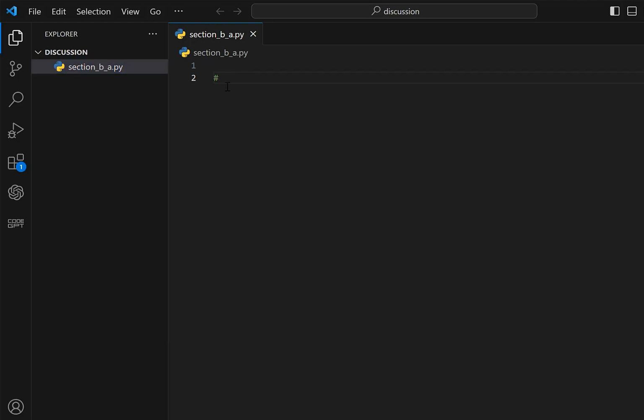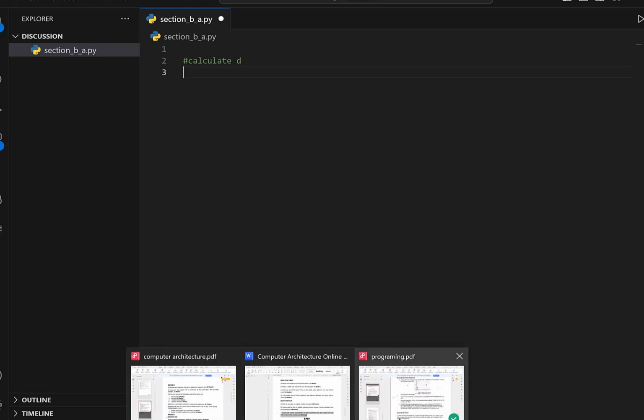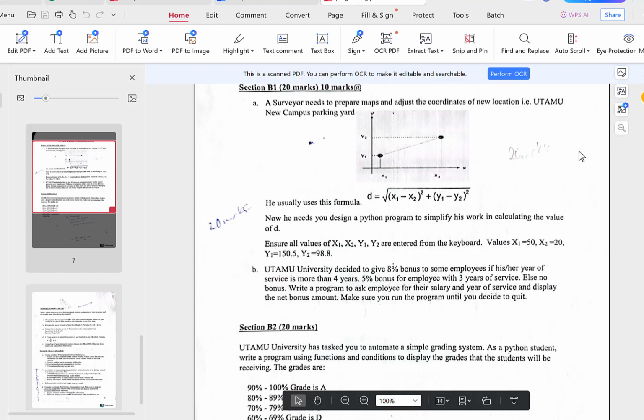So for example, if we are to work with a basic program that is going to calculate the value of D, calculate D in a way that we are not using a function. So sometimes a question can come in a way that it is specific, and other questions can come in a way that they are open. You can use any approach.